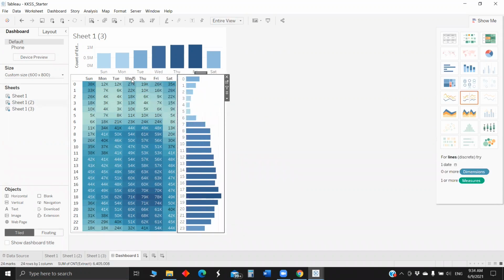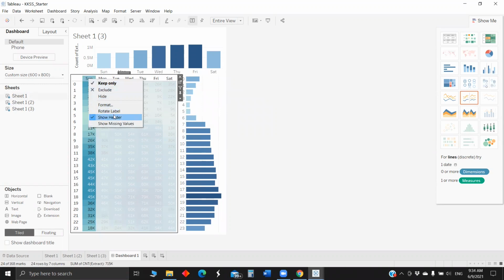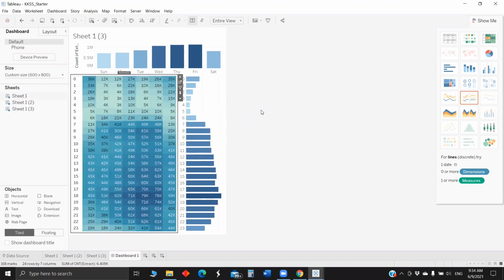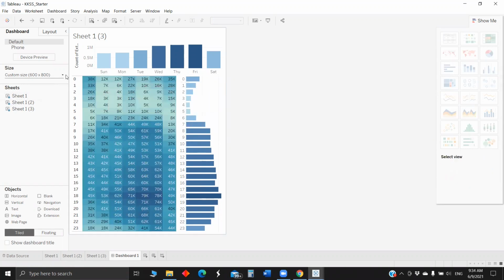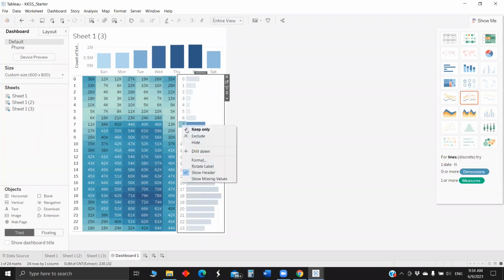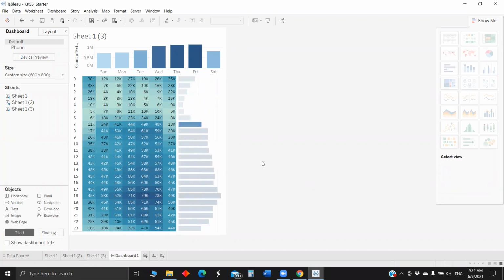Okay, so we'll hide the dates. So now we got the hard numbers aligned. So for the time being, we can hide this. So the bottom portion is fixed. Yet we got to fix the top portion.